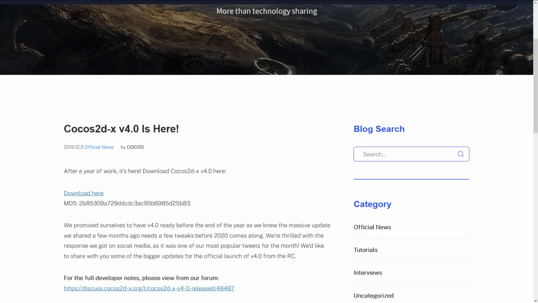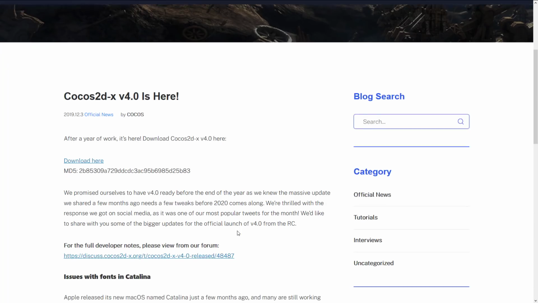Now, Cocos2D-x is definitely the most active branch of all of those things, but at the same time, they've done a spin-off version of Cocos Creator and Cocos JavaScript and so on. It does get a bit confusing, but the one we were talking about today is Cocos2D-x, and version 4 was just released.